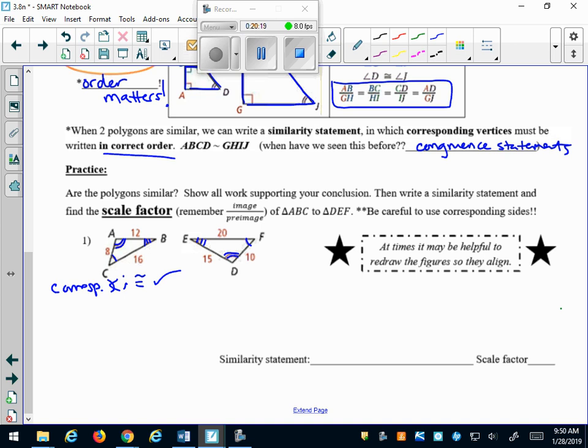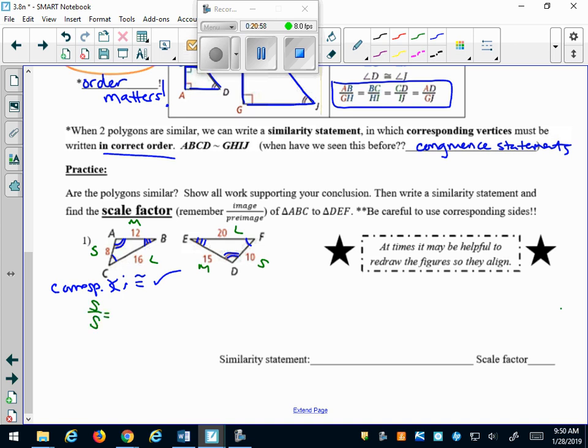So again, we have to be careful that we're using corresponding sides. My little advice and tip for you when it's triangles, there's only 3 sides. So you can label small, medium, large, right? There's always going to be a smallest, a largest, and the one in the middle. If you do that on both of these, right, 10 is the smallest, 15's in the middle, and 20 is the longest. If you do that on both triangles, then you automatically can see what corresponds with what. Small goes with small, etc.